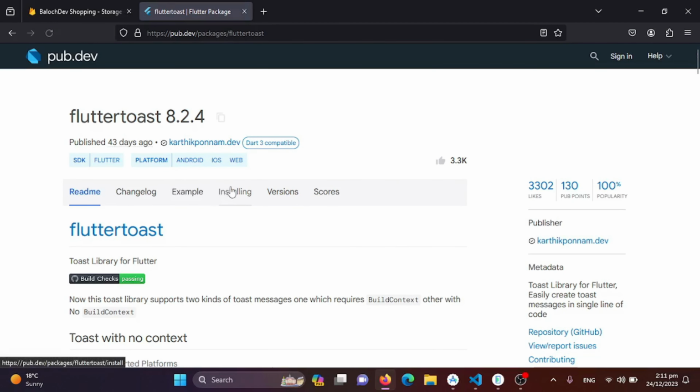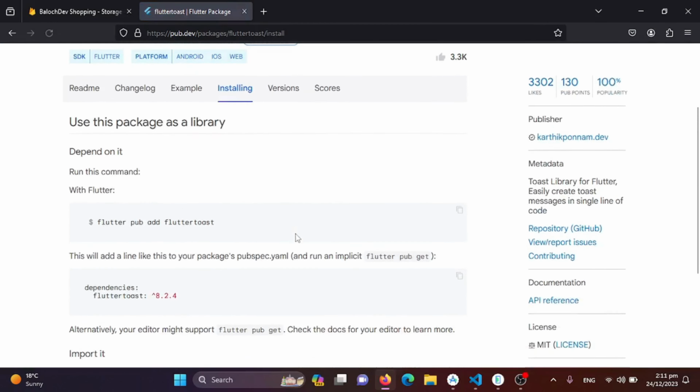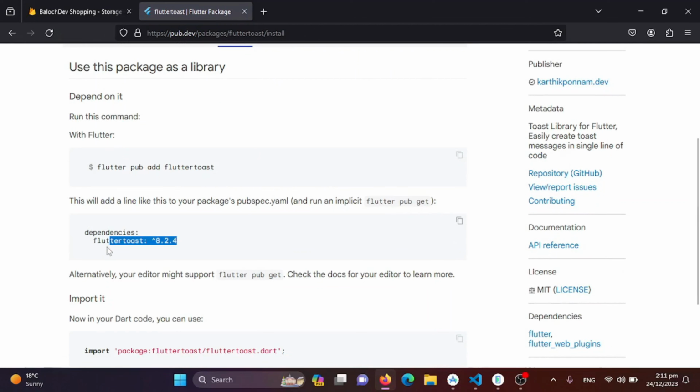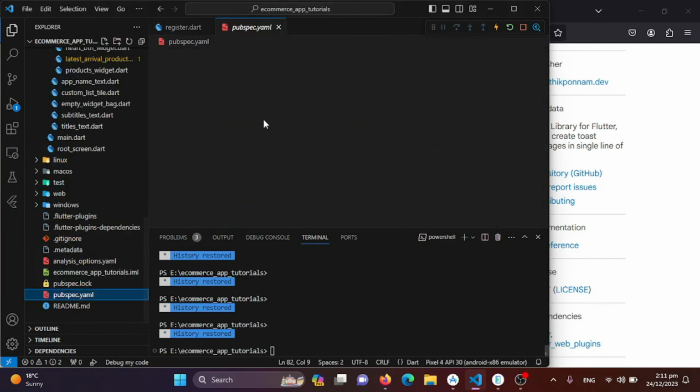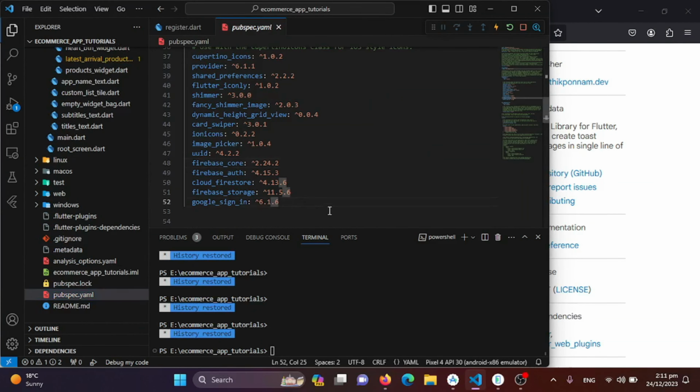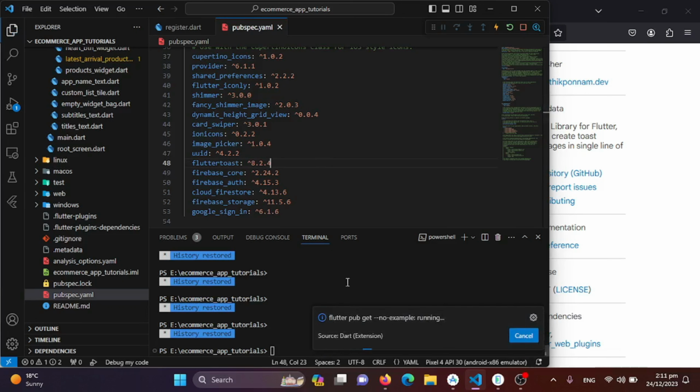So we will come to the installing tab, and I'll copy this, and I'll go to my pubspec.yaml file, and after that I'll install this here. So I'll save this, and it will install this package.